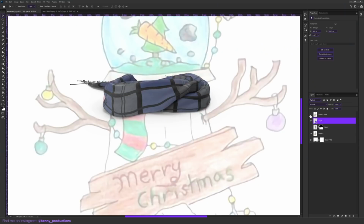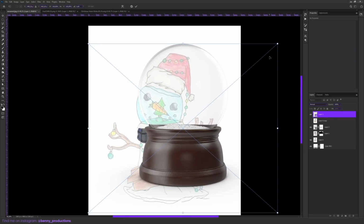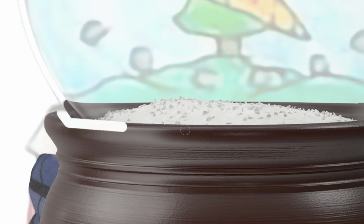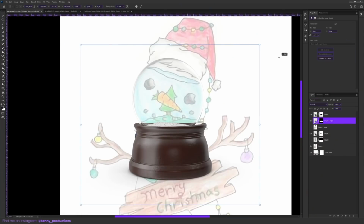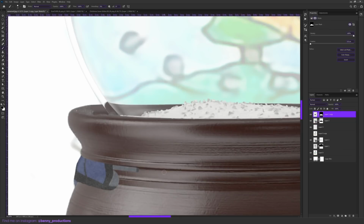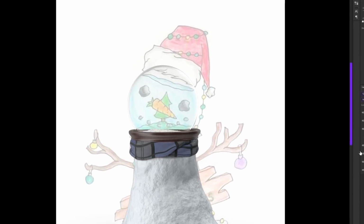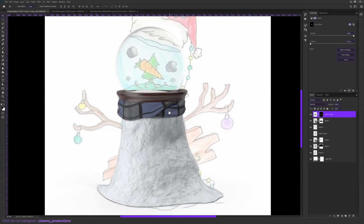Once I was happy with how it looked, I erased some areas again, and well, there's the scarf. Then I found this snow globe, which I'm gonna put right on his head, right there. However, I didn't need that whole bottom area, so I got rid of that. I did kinda need that edge though, so I brought back the full subject and selected just that area I wanted. That looked pretty fabulous. At this point, I can already tell this one is probably gonna look a bit more realistic than the previous one. Not cooler maybe, but more realistic for sure.